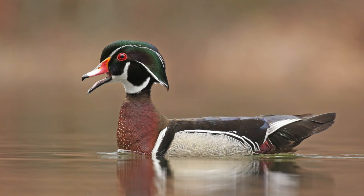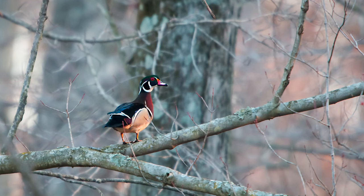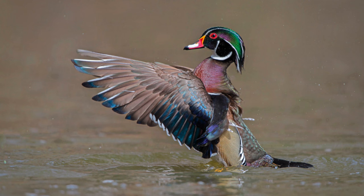Male wood ducks have a crested head that is iridescent green and purple with a white stripe leading from the eye to the end of the crest, and another narrower white stripe from the base of the bill to the tip of the crest. The throat is white and the chest is burgundy with white flecks, gradually grading into a white belly. The bill is brightly patterned black, white, and red. The legs and feet are a dull straw yellow and the iris is red.